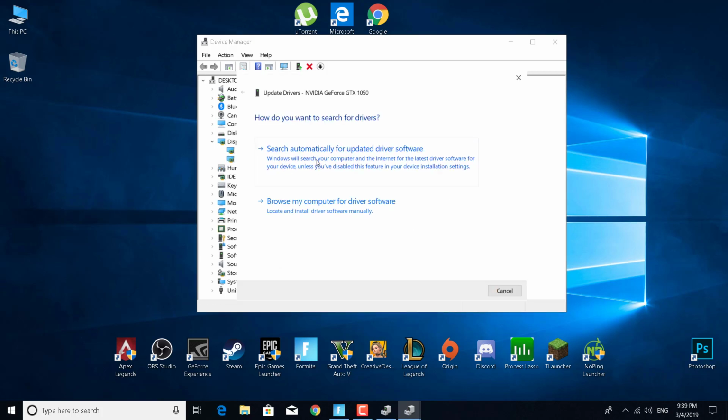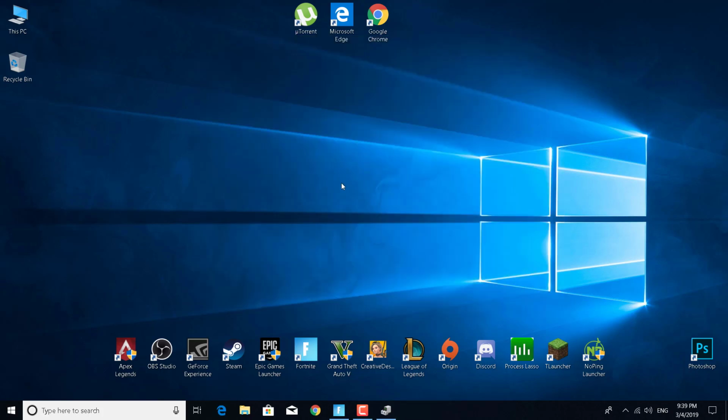Now search automatically for updated driver software, and if there's a new version of the driver, then it will automatically update your graphics card. If there isn't a new driver version, it will just say that there isn't any new driver, and basically that's it. You can now close this.